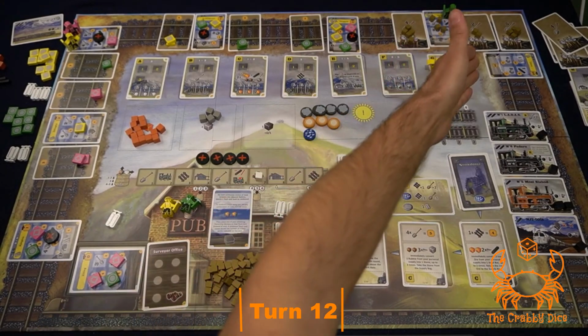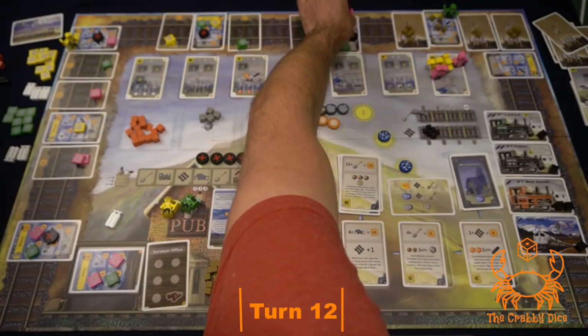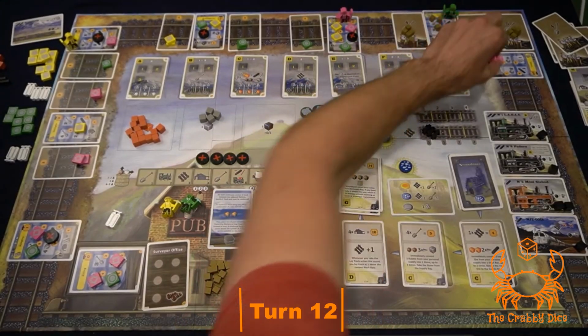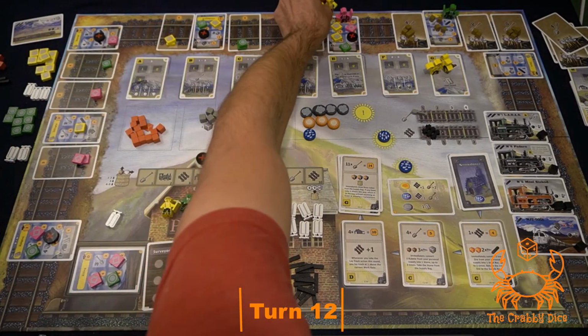I'm going to pay 1 auction for each and move my guy twice. 1, 2. And yellow's gonna do the exact same thing. 1, 2.